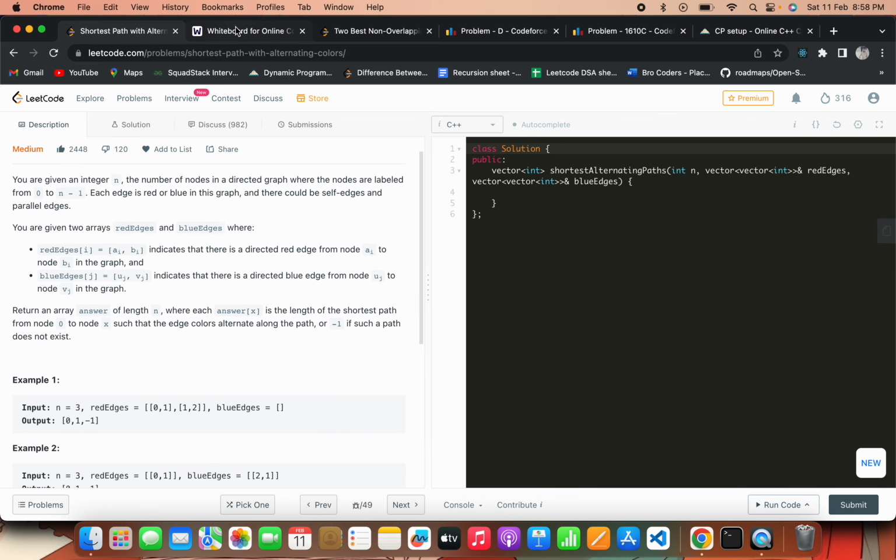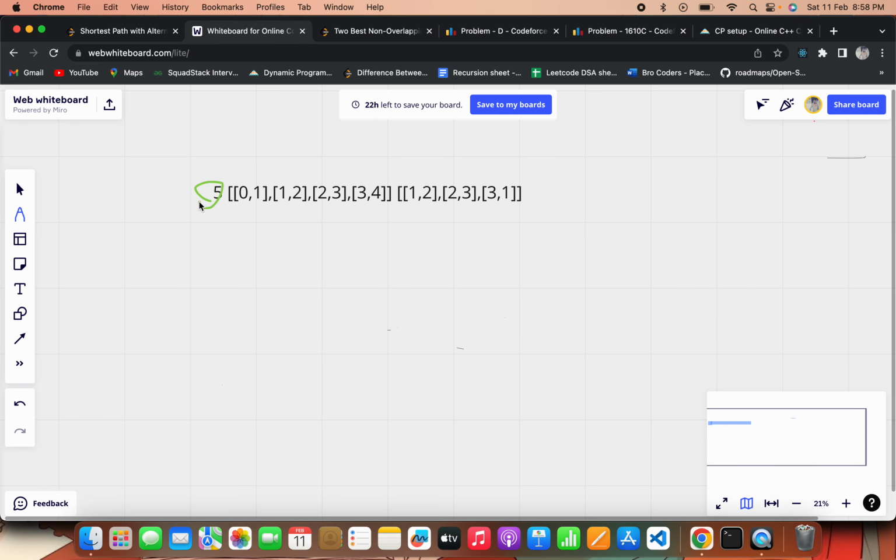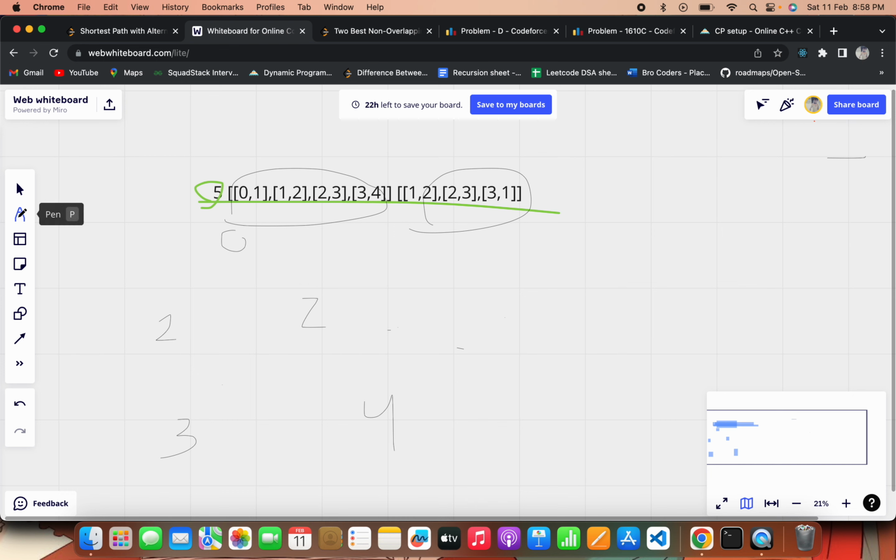So let's now take an example. This is our example. There are 5 nodes possible: 0, 1, 2, 3, 4, and these are our red edges and these are our blue edges. So let's now draw them.